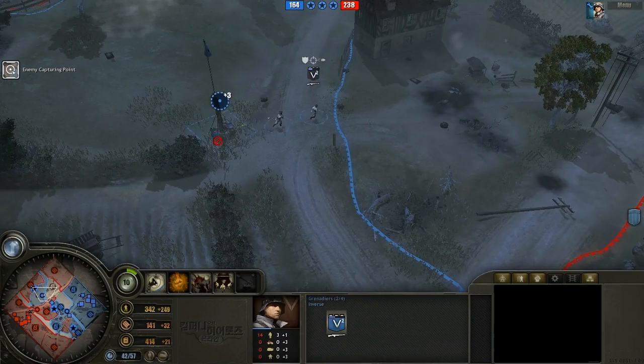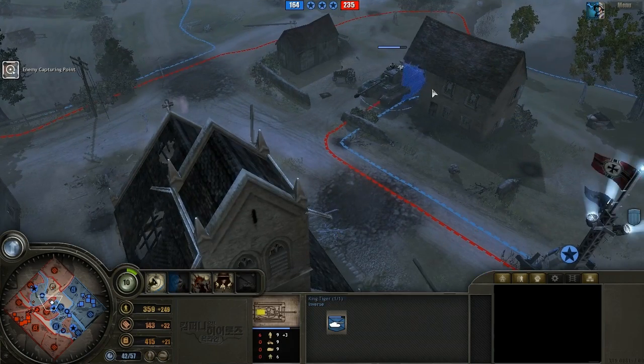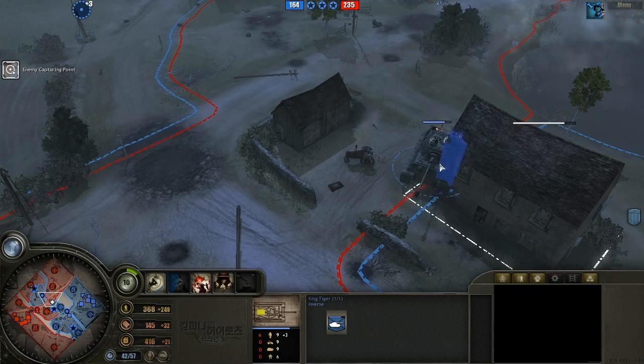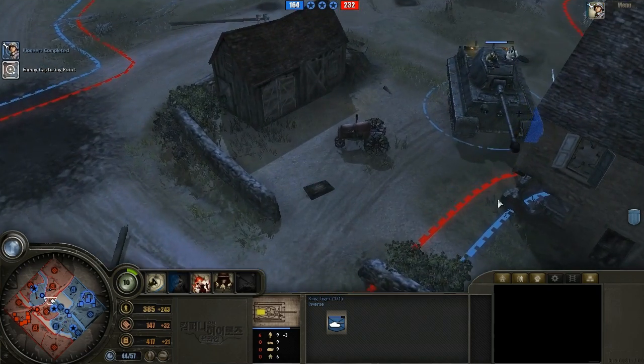And at this point in the game, I'm thinking, as long as I don't do something incredibly stupid with my King Tiger, like just chilling beside this building and not doing anything with him. I actually took a big chunk out of the corner right there, which is fine.